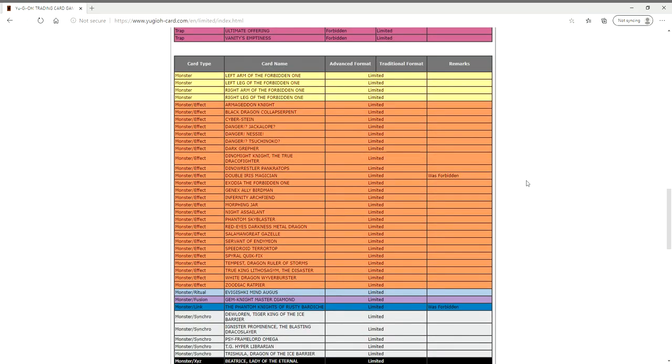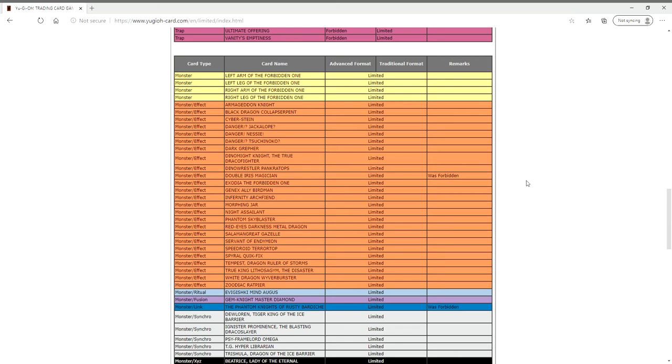Moving on to the limiteds. We have Double Iris Magician. Now, I'm going to be honest, I didn't look up this card's effect before I started recording. I just know that it's a Pendulum support card. I guess I really don't like Pendulums getting support, but that's just because the Pendulum mechanic left such a bad taste in my mouth. I know Jeremy Mitchell is probably over the moon about this. Shout out to you, Jeremy, if you're watching this video. You know, winning a YCS with Pendulums, and now we have access to Double Iris Magician.